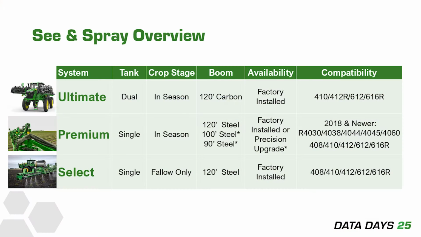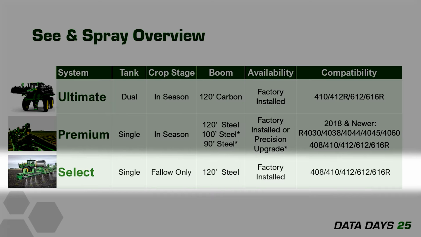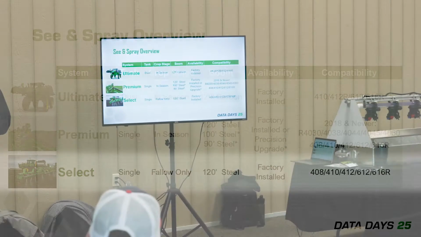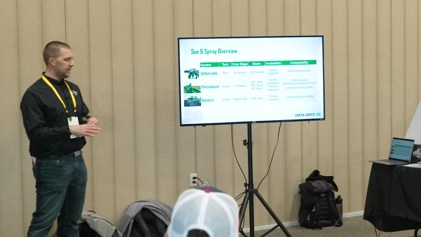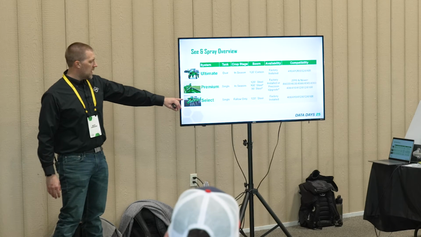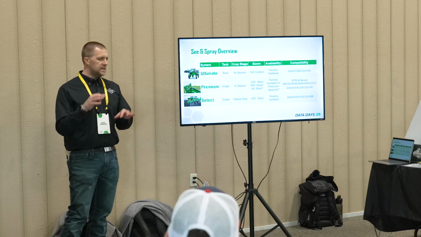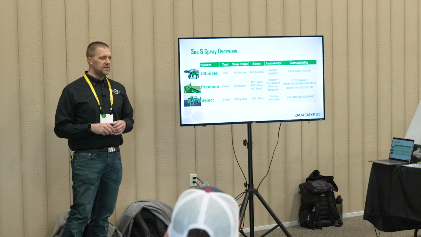So I want to talk through them real quick just to level set with what they are. See Spray Select is kind of off on its own. It was the first See Spray technology that Deere released, and it is primarily for fallow or bare ground. It is going to do what they call a brown on green detection. So think of it on either bare dirt or a summer fallow grass situation, being able to detect weeds on that bare dirt scenario.